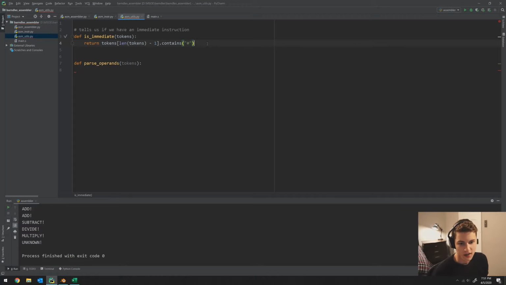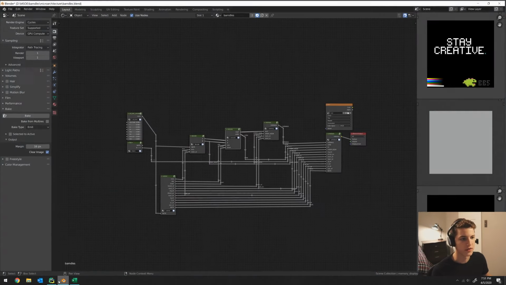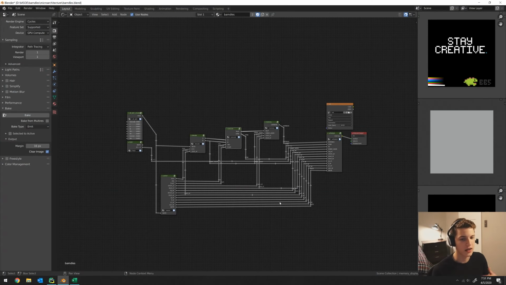Okay, what else do we have going on here? Okay, but why are you trying to do this in assembly? So basically what I'm doing is I'm writing an assembler for a computer that I built in Blender. And I need an assembler to be able to run code on it because we need very low level code to run on this custom architecture that I built. What else? I actually quite like coding in assembly. So do I. It's kind of nice.